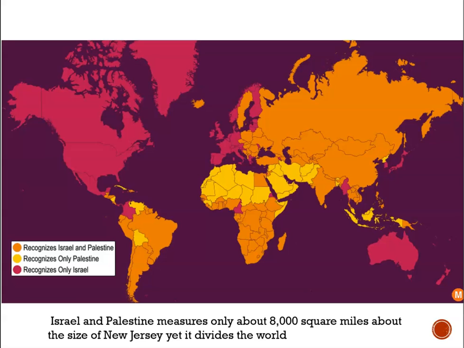So the United States only recognizes Israel. The United States, Canada, Greenland, much of Western Europe, Australia, recognize Israel. Much of South America and, of course, Russia, China, Southeast Asia, some only recognize Palestine, and some recognize both, the darker yellow like Russia, the southern part of Africa, and most of South America. So this is a real flashpoint in the history.